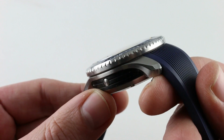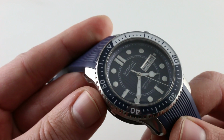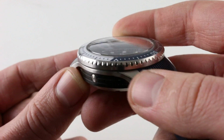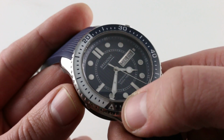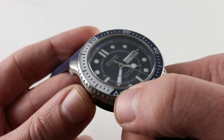Now you'll also note a helium escape valve for you saturation divers, and you know who you are. The watch features a handsome bezel that incorporates a wonderfully sharp detent. Now, the edges are nicely knurled, so you will be able to grip them with wet, sweaty, or gloved hands. Then you can align with the beautiful cathedral style. It's actually a cathedral syringe hybrid minute hand, so you align the index up.